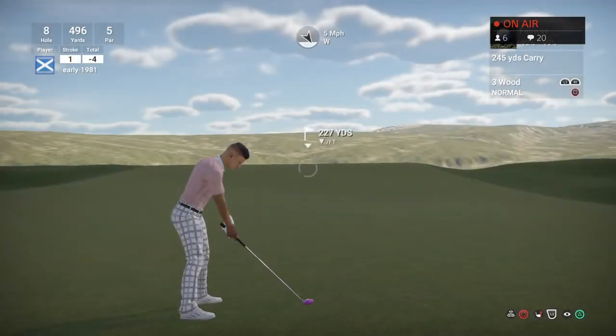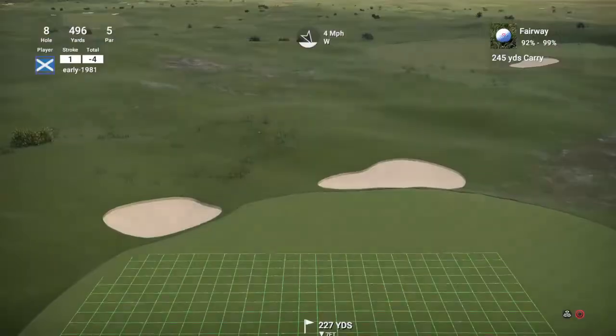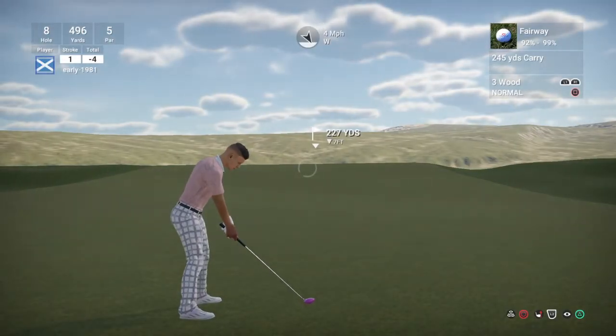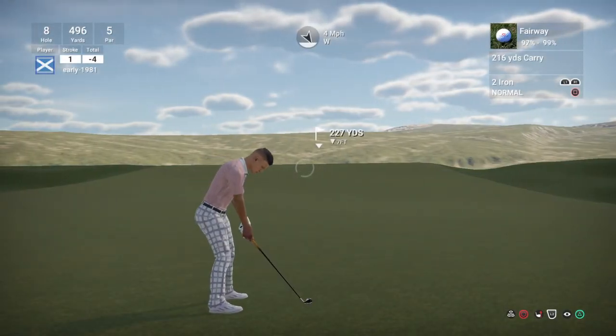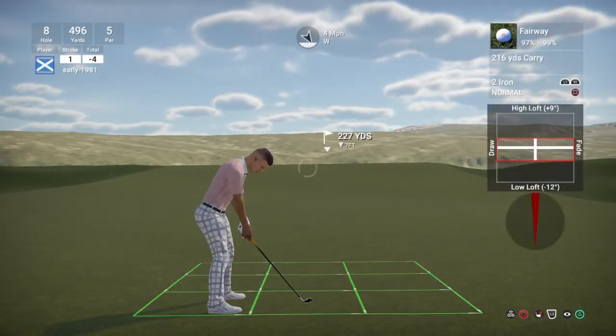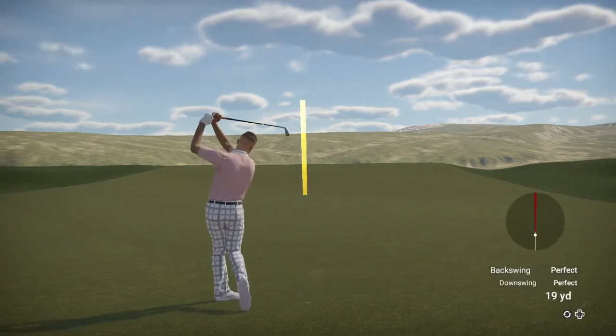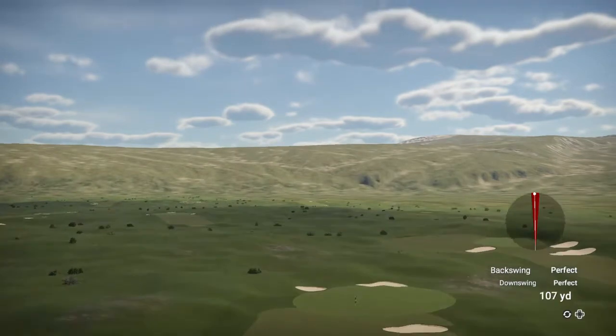Okay, looks like we are about 225 yards to the pin. So, it's a par 5, 227. I'm going to hit my 2-iron, guys. I do feel it will have the legs to get there. If not, it will just leave us a little chip or flop shot onto the green. And that's a very good strike we've put on that.